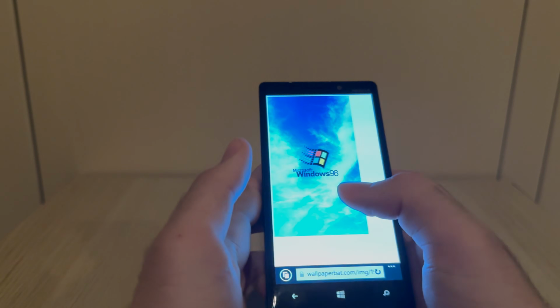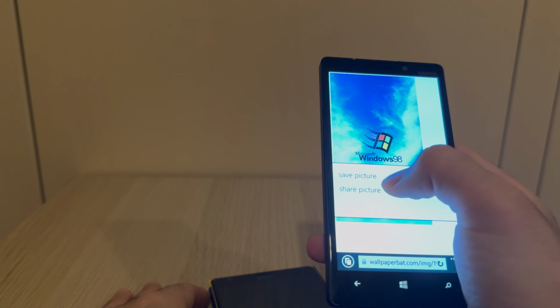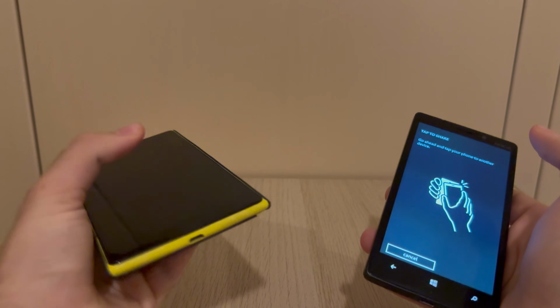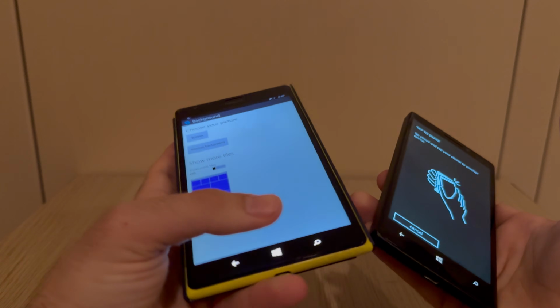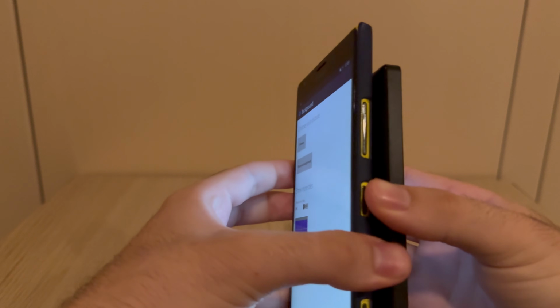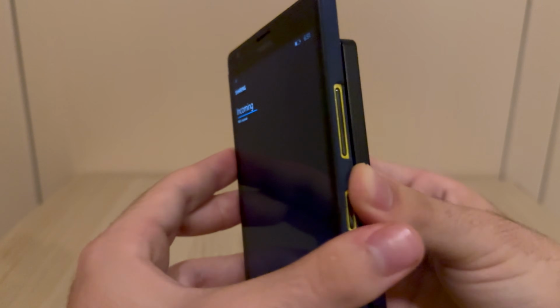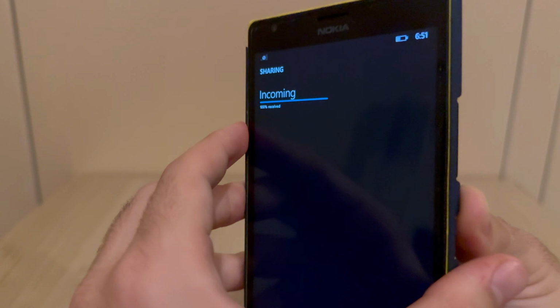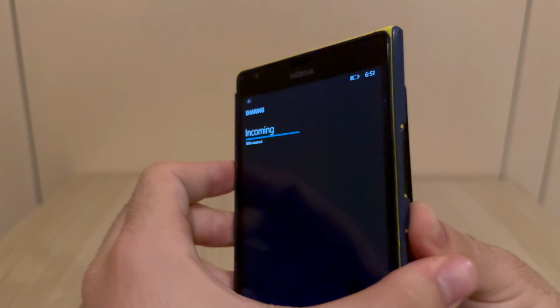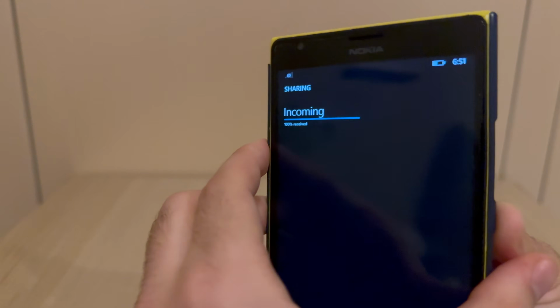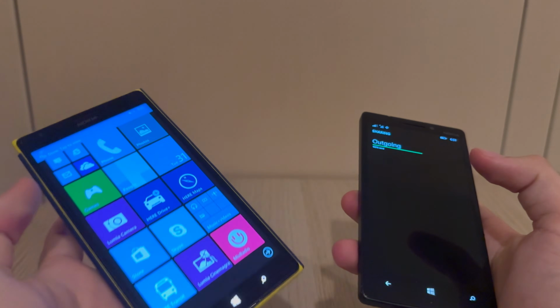All right, so here I have my 930, and I'm gonna go ahead, press and hold, and press share picture, tap to share NFC, and now open up the Windows Phone 9 device, and hopefully this still works. There you go. So slowly but surely, I think maybe the phone case is interfering, but yeah, 100% received, 100% sent. Kind of waiting to see. Are we good now? Do I have the image? Oop, done. Tap to view. Yep. Thank you very much.